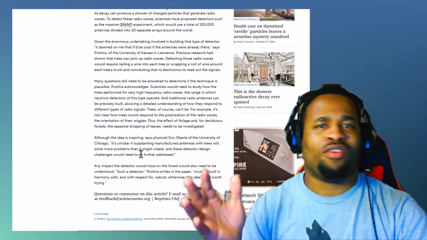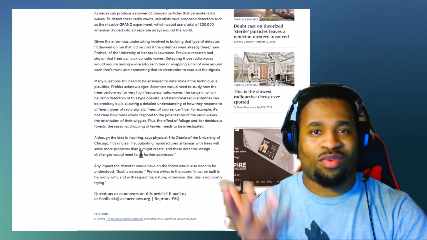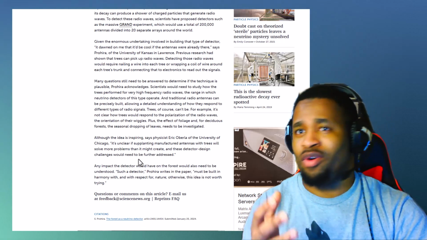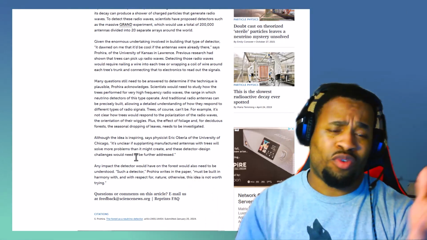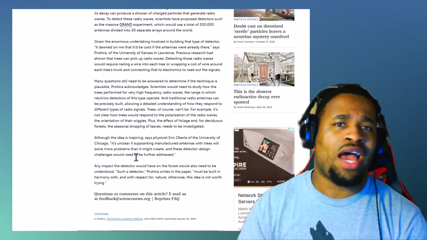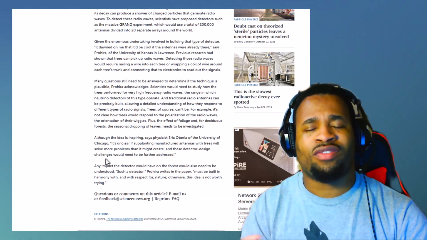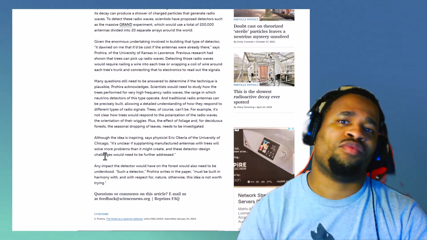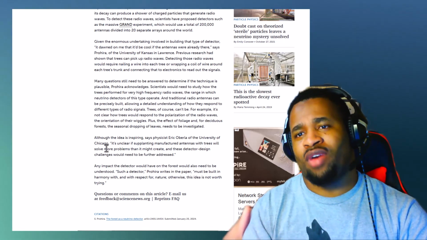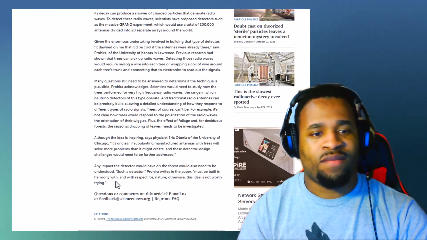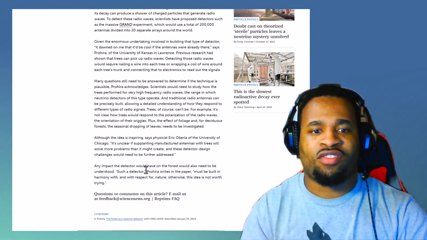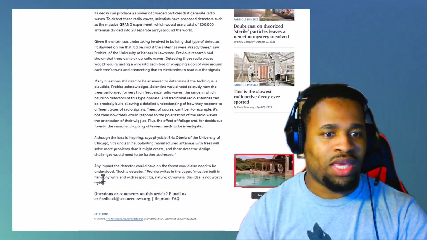So they have from now until 2030 to have concrete data and to survey various locations where they're going to be implanting those devices into trees. And in those regions, will the indigenous peoples be able to make that collaboration possible and have their land respected? Those are things that scientists and groups will have to put groundwork into and build that trust, for them to actually buy into this technique. As it is stated right here, any impact the detector would have on the forest will also need to be understood.